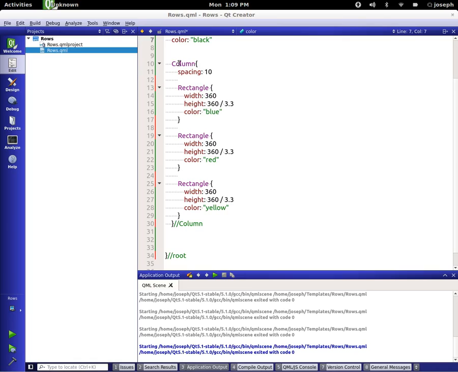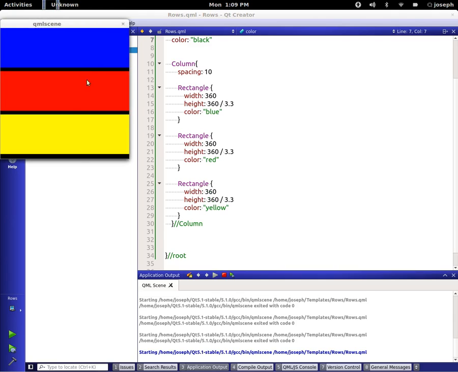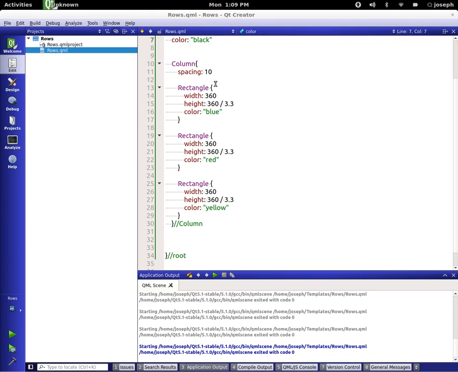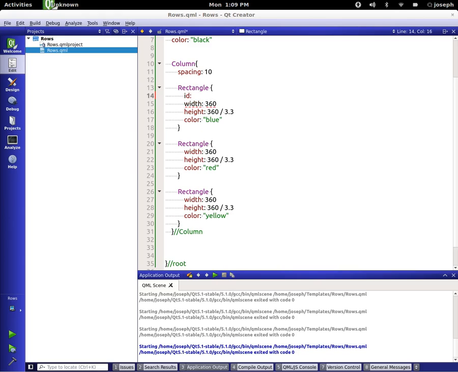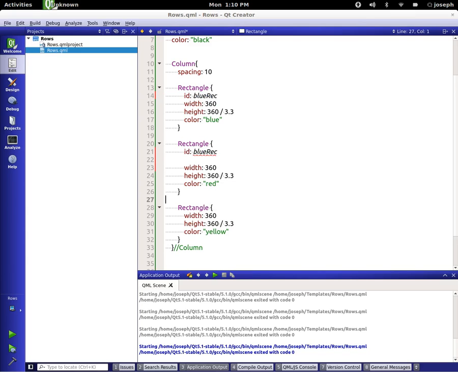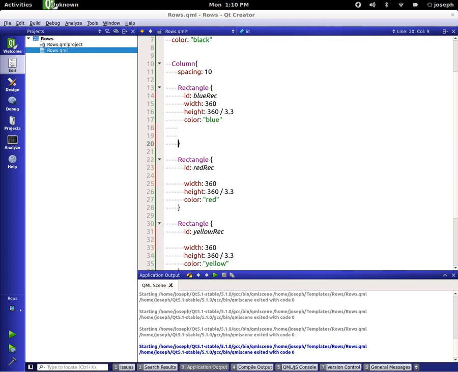In our last tutorial we learned about columns and rows, and if we run this code that we have, you can see we have these three rectangles, different colored. So let's give some ID to these. Let's say ID and set this equal to blue rec. And an ID for each one of the rectangles. Red rec. Okay. Now, let's set focus to be the first one here, and we'll set true to this. So our first one is focused, meaning that that's where the key is already.